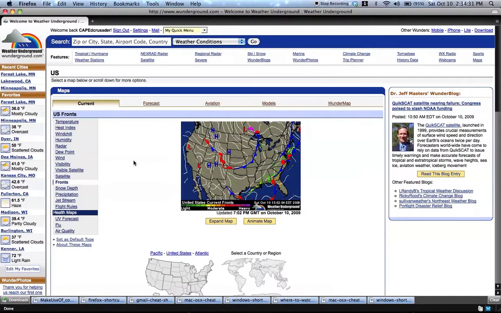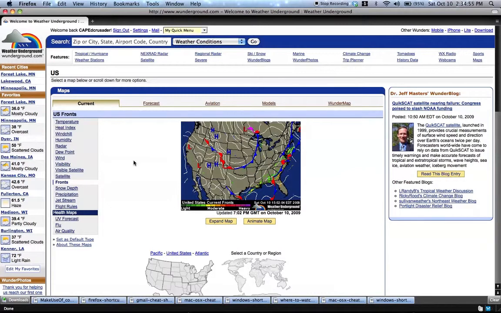Alright, we're testing a feature included in QuickTime X, the new QuickTime player that's included in Mac OS X Snow Leopard software, and that is the screencast recording feature, which used to only be available in QuickTime Pro. And this is a very simple thing to use, and I'm just going to do a little test here by showing you one of my favorite weather sites.